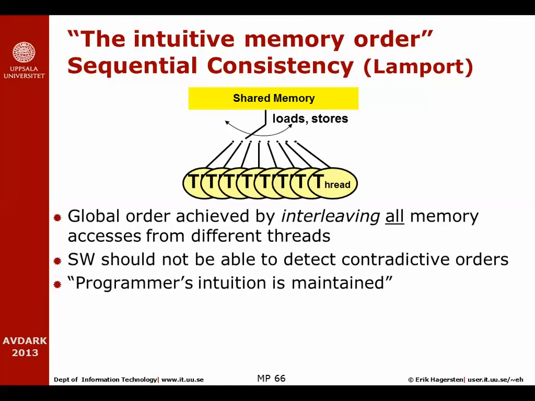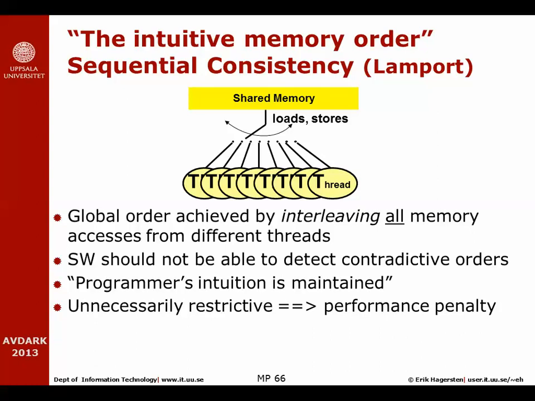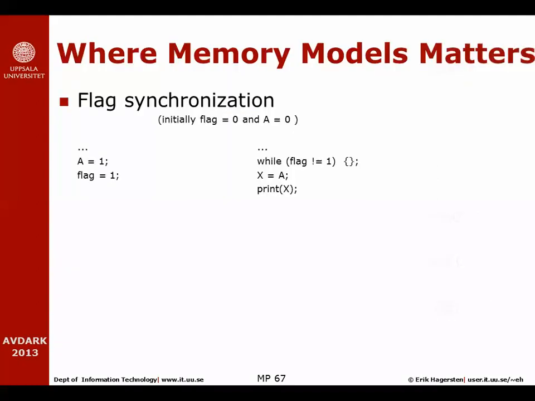Also, when you have this kind of memory model, this is good because programmers' intuition is met. This is, in my mind, how I think hardware should perform, before people told me about memory models. However, this is very restrictive and it's hard to make a good implementation, and often you have to leave some performance on the table to be able to achieve that.